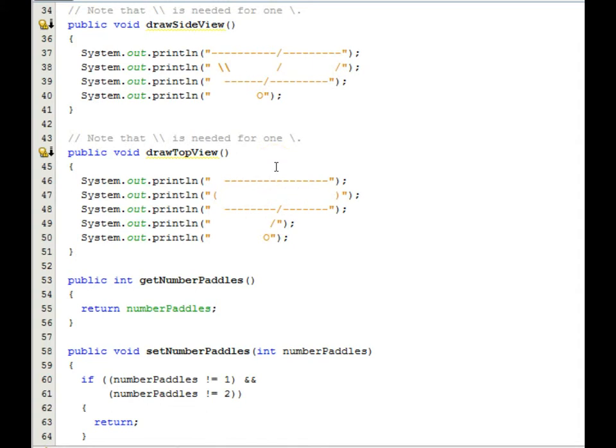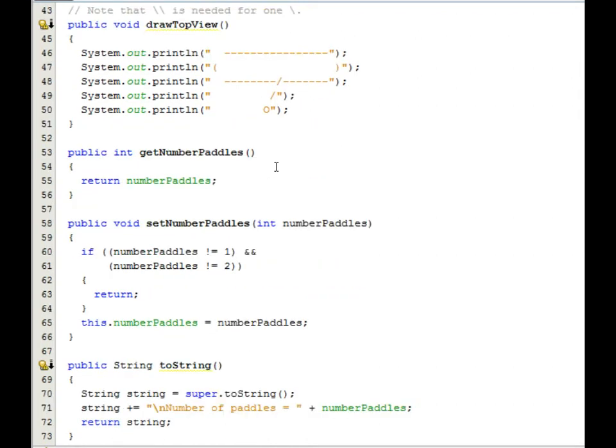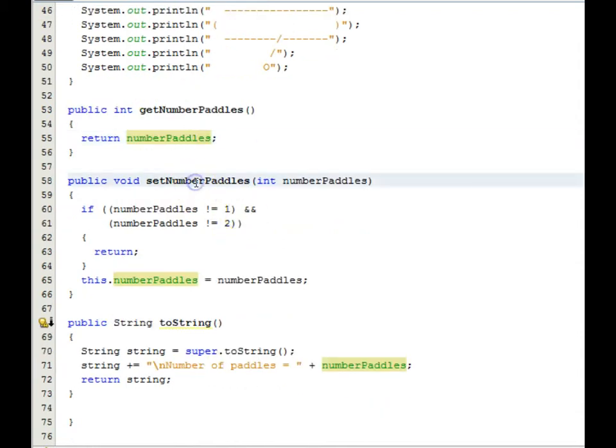You want a couple of dips over here and a couple dips over there. Going on down, we have a get function for the number paddles, and also a set function with some validation logic to protect the state of the child. That for a canoe, the paddles, you have to have one or two. It won't allow more than that in a canoe.